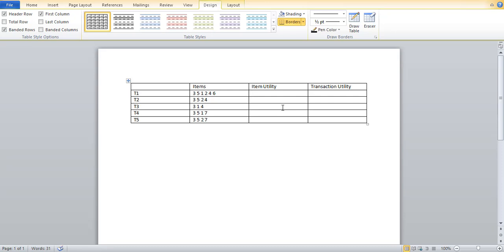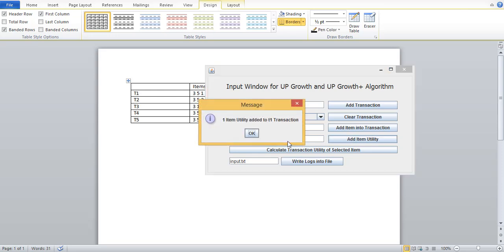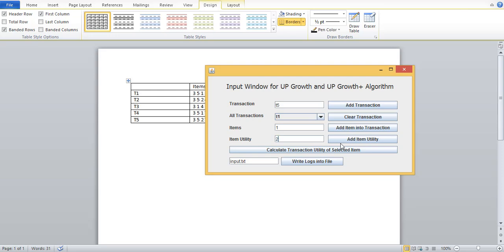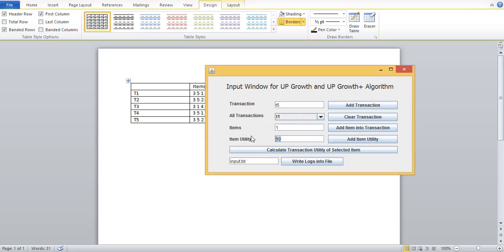Then we will define the item utility for the current transaction. For T1 we are adding the item utilities 1, 3, 5, 10, 6 and 5.